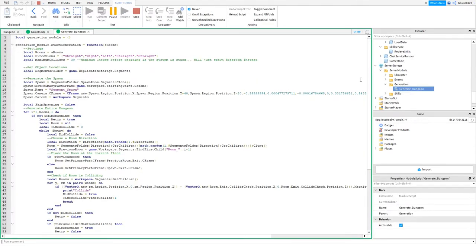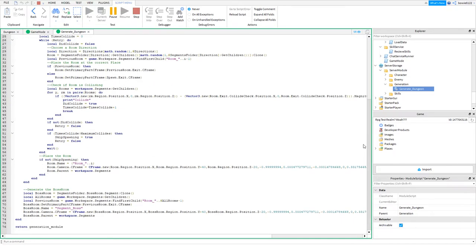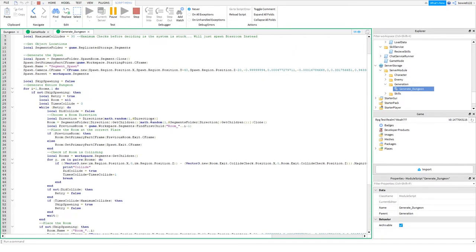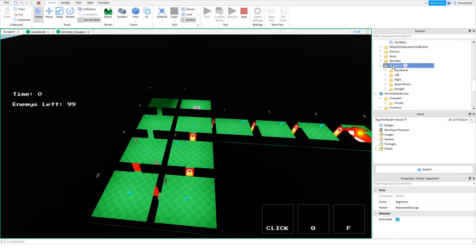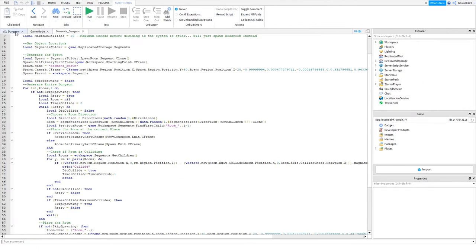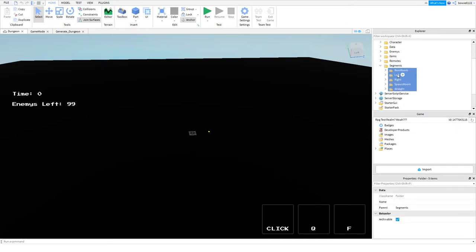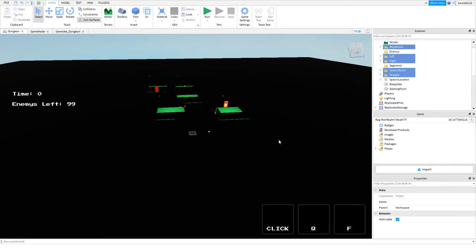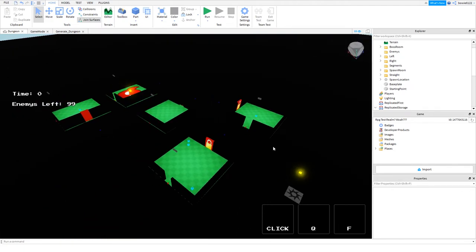So this is the script that basically generates the dungeon every time. And what it basically does is it just creates a room, which the rooms are located in a separate folder over here in segments. You have boss room, straight room. So let us end the simulation and get all these rooms out of their package. So take all the rooms, place them in. So these are all the rooms that we can get. So, okay, let's see how it works.